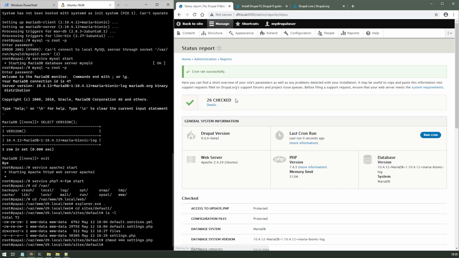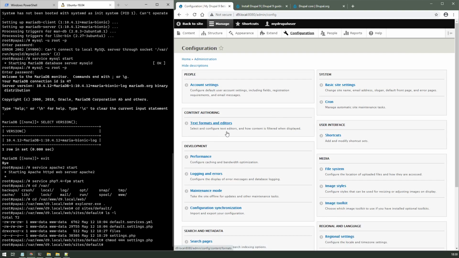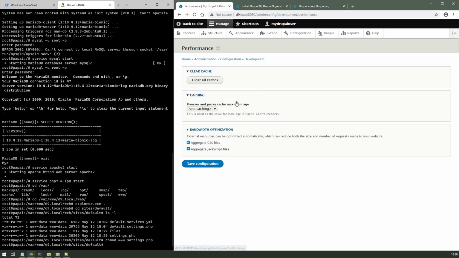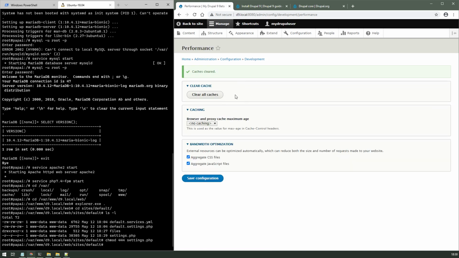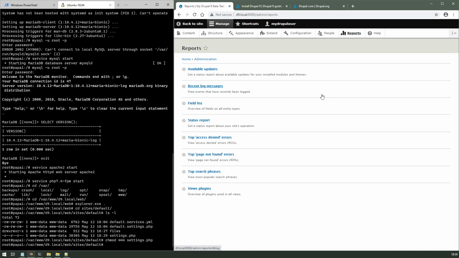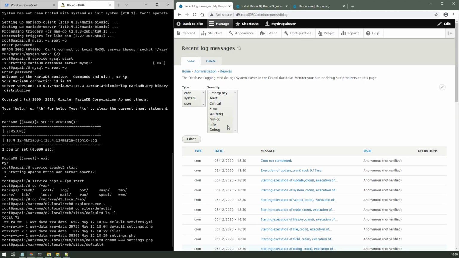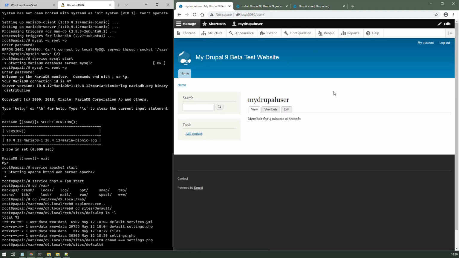We can run cron, we can clear cache, and as you can see, for localhost on Windows, it's so fast. It's just so fast. Like there's split-second time. Let's go check the log for errors, and there are no errors or anything. So it's running perfectly.